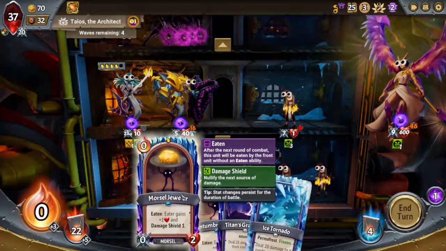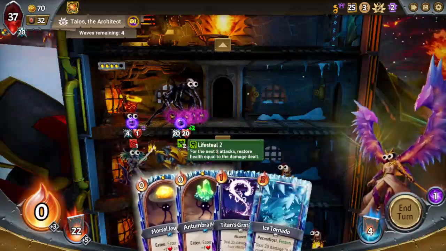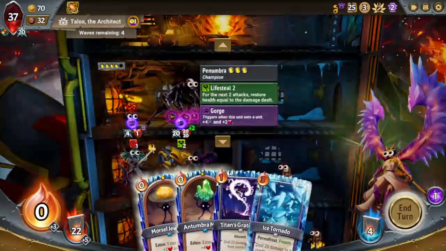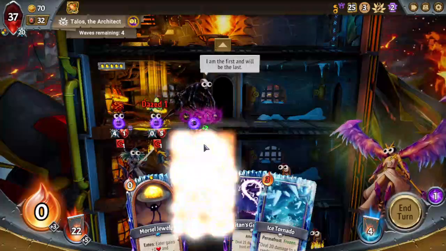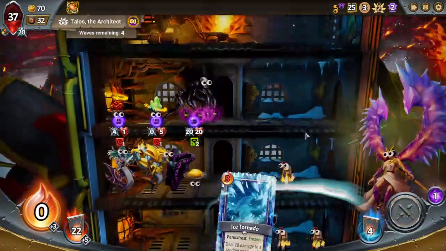In this case, Penumbra is going to gain, doesn't need damage shield, because Talos is going to hit Penumbra anyways, so I'm going to give Penumbra extra health. This Morsel Jeweler will be the tank to absorb a lot of the damage.